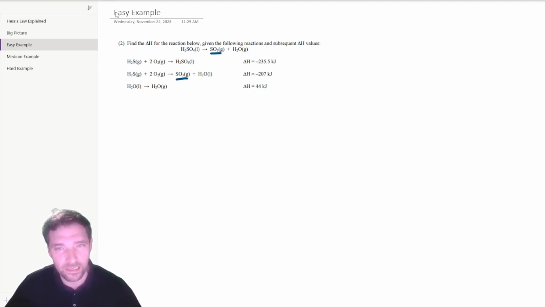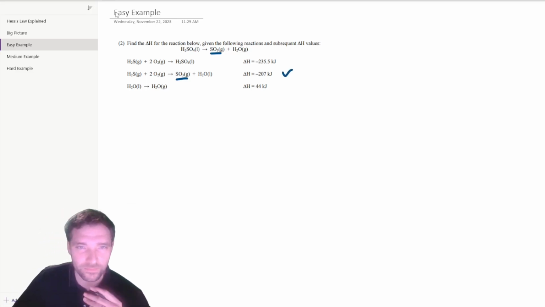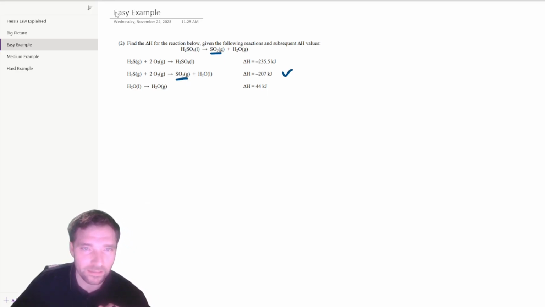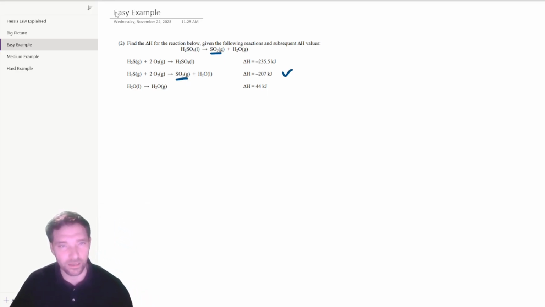So I can see that is correct in terms of the right size and the right number of moles there for that SO3. I'm pretty happy with that. I don't see SO3 in any of the other reactions. These other two just don't have SO3. So what I'm going to call line 2 is good as is.